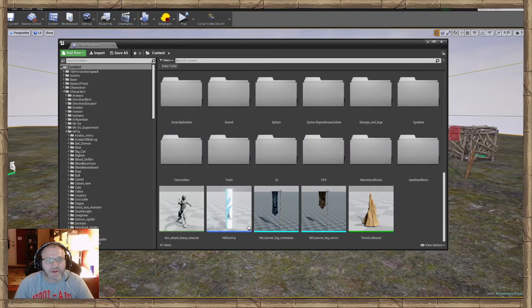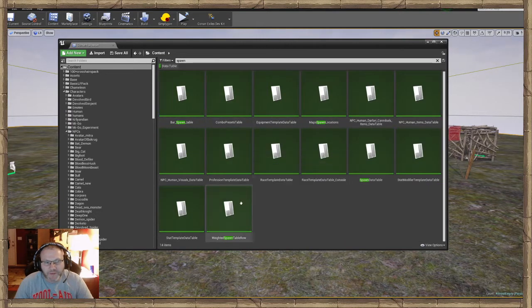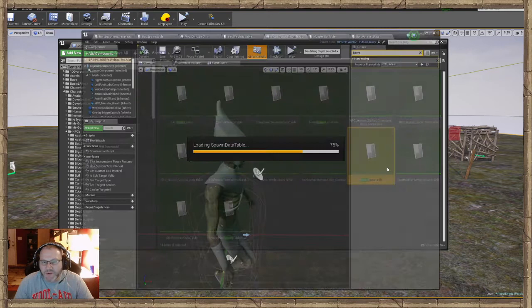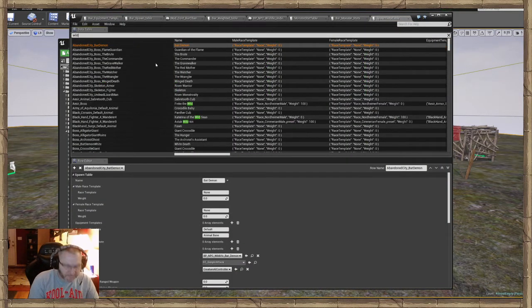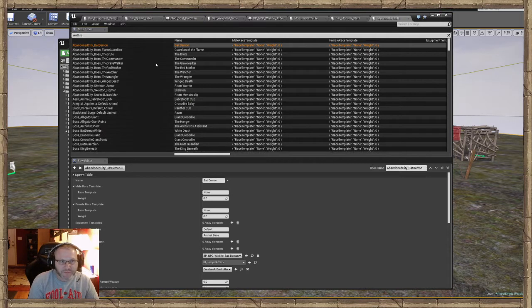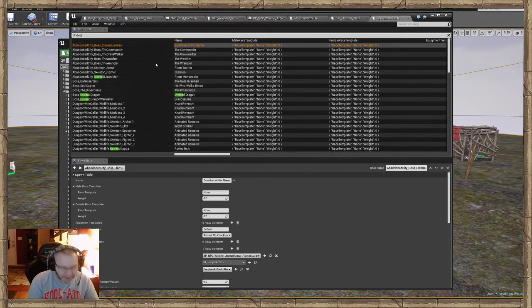All right, so we need to bring back our spawn table. So let's go find this. So let's go find the vanilla spawn table. All right, and we'll do our data tables again. Find the spawn table. Now we're going to type wildlife, and it's not coming up. Oh, dude. Oh, boy. Undead.